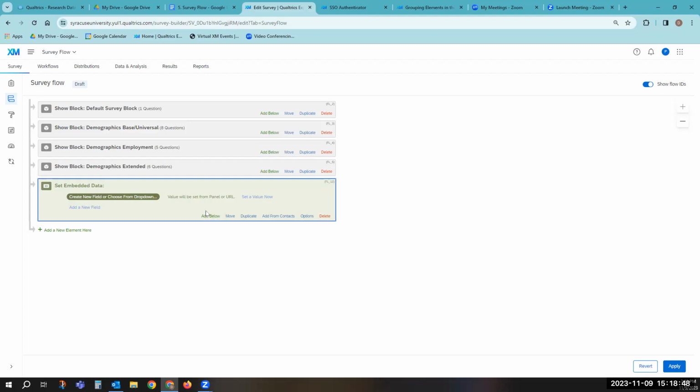Can you get it back if you remove it? You mean like the group element? Yeah, if you added a group and then you delete it, is there an undo button? No, there isn't, so you would have to do it over again. Well, there kind of is an undo, but it's revert. If you've made a lot of changes and you need to get that back, it will revert back to when you started. You can revert a couple of times until you get back to what you want.